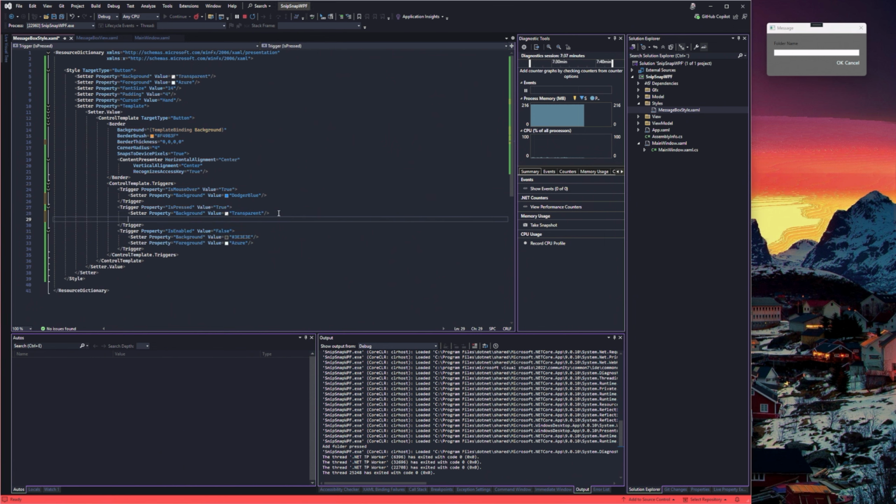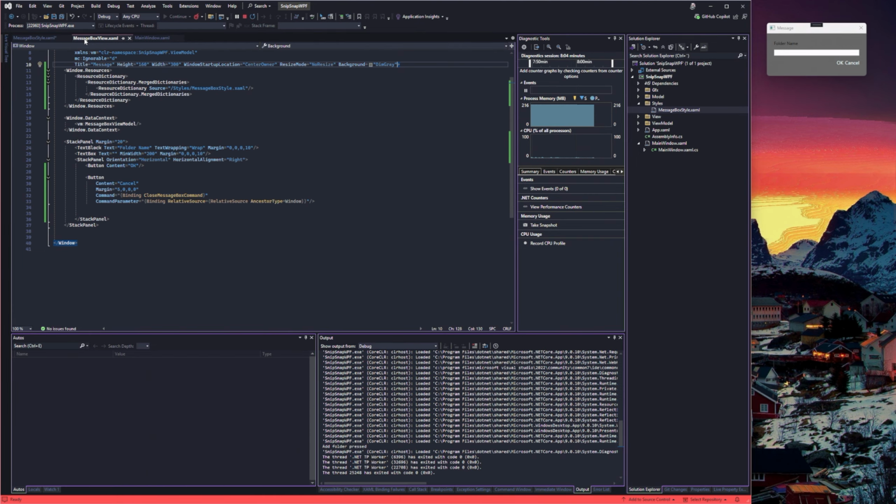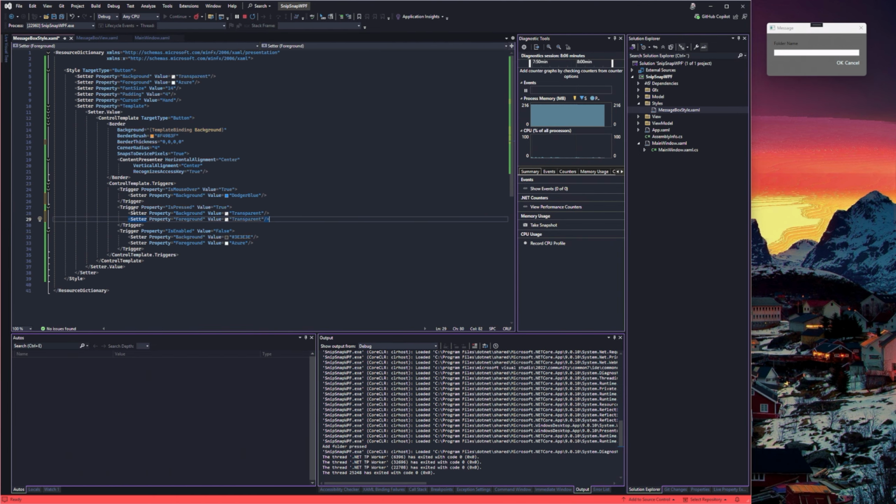What you could also do here, what I like to do, is a setter, property foreground. And you see a lot of these values are the same as you set in the other XAML file. So let's do transparent. Let's close that in. The foreground, you can set that in the other file, but you can't have triggers in there like we do here. If you see now, it disappears, everything disappears. You can play with this, and I do like doing that.